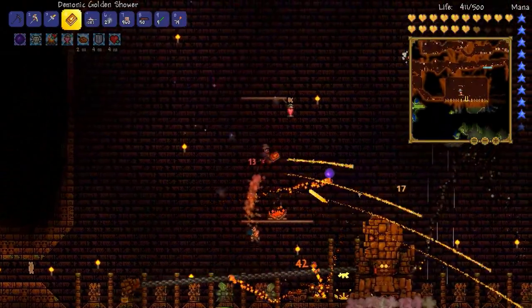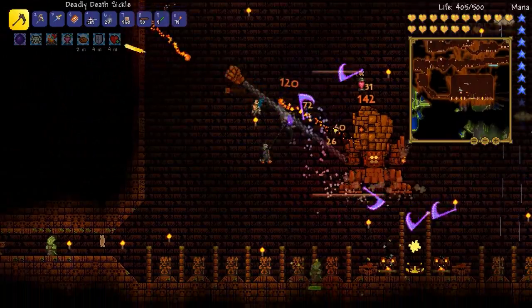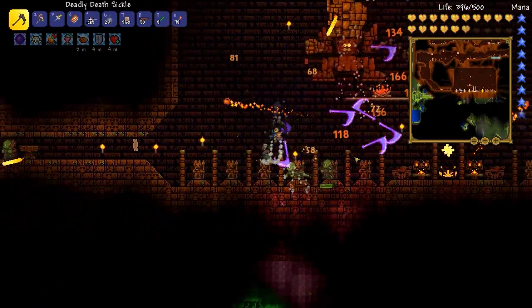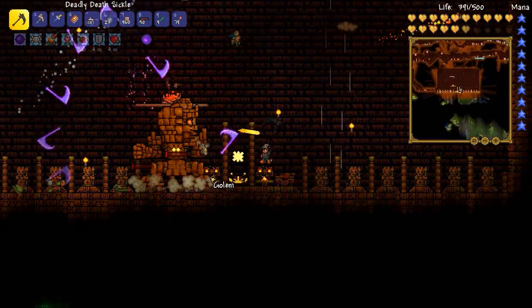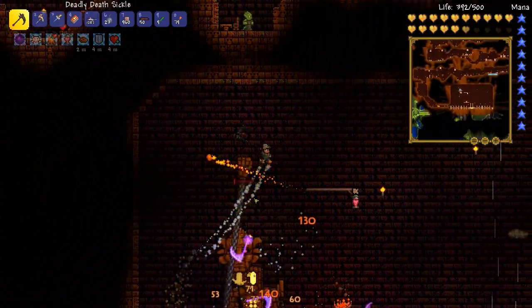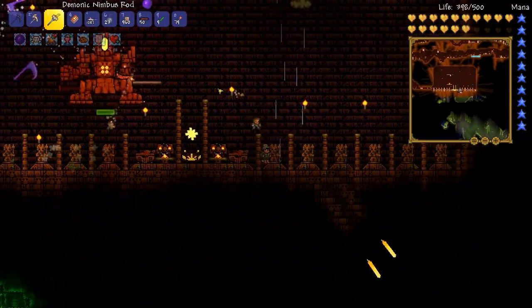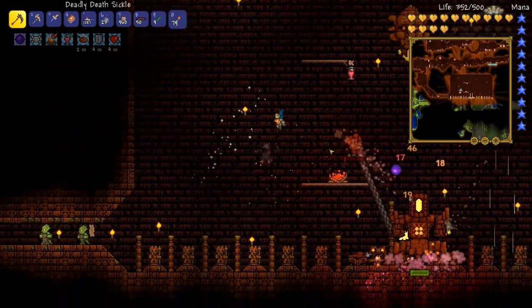Let's get some more of these going, let's get the Golden Shower going again as well. Alright, and now let's try focusing on the other fist, I suppose. Health is still doing reasonably well. More lasers. I could use my gun, my ranged weapon. And now, I don't remember in this phase, do I go after the head or the body? I think it's the body, actually, that I want to do.